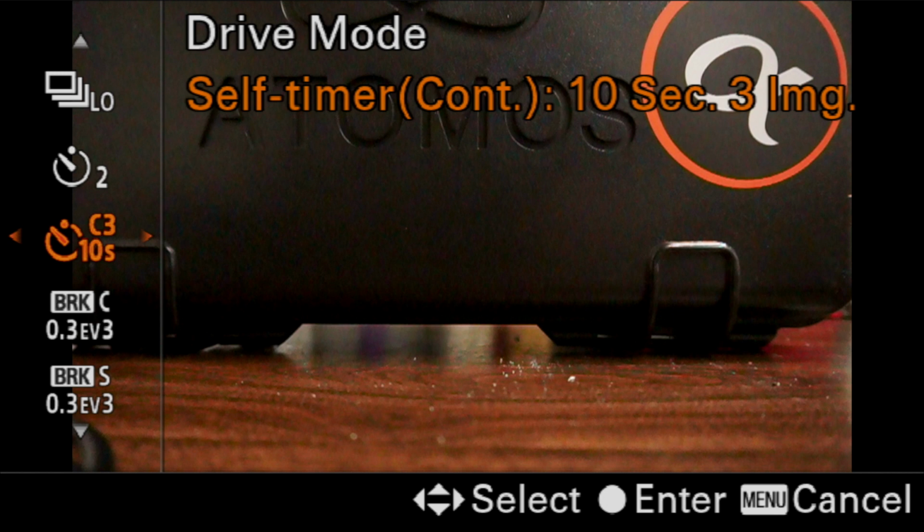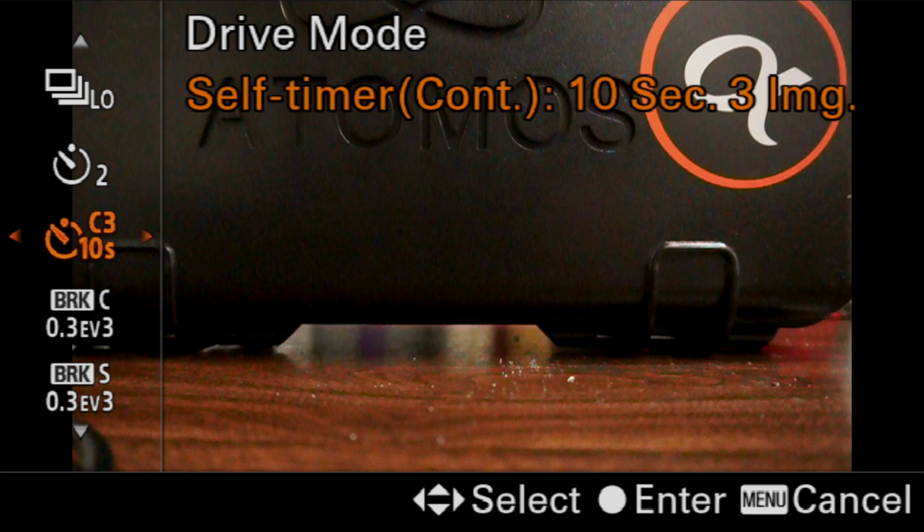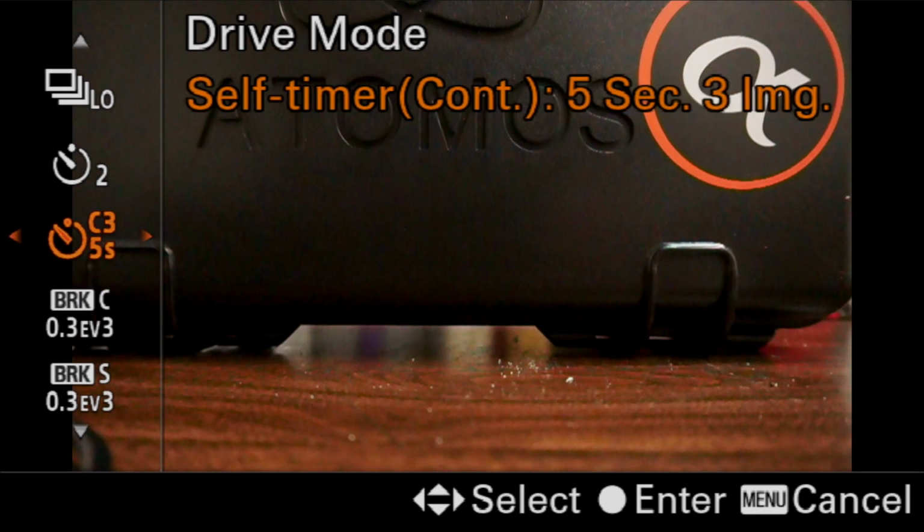And if you notice on that left bar, we have those arrows left and right. That's saying that I can select options inside of this menu option, so kind of a subcategory thing. And if I go through those, I'm going to be able to change how many pictures I get. So for instance, now we're at 5 seconds and 3 images. So 5-second wait, and then it shoots 3 pictures. And we're going to have those kinds of sub-categorization options in many places in our menu and quick menu. So you'll be able to see what we can do there.